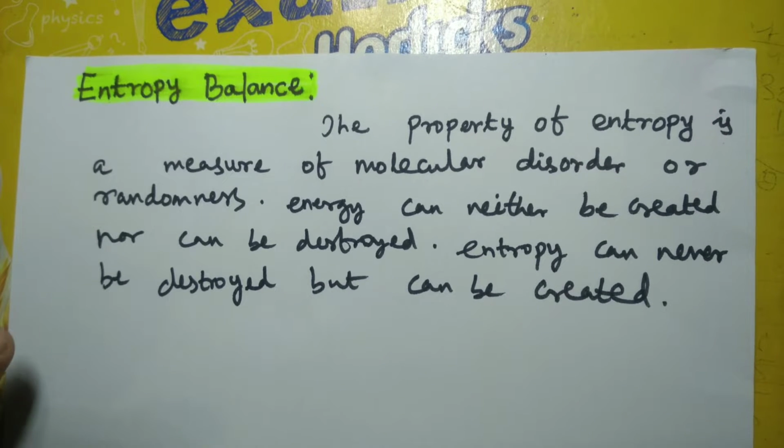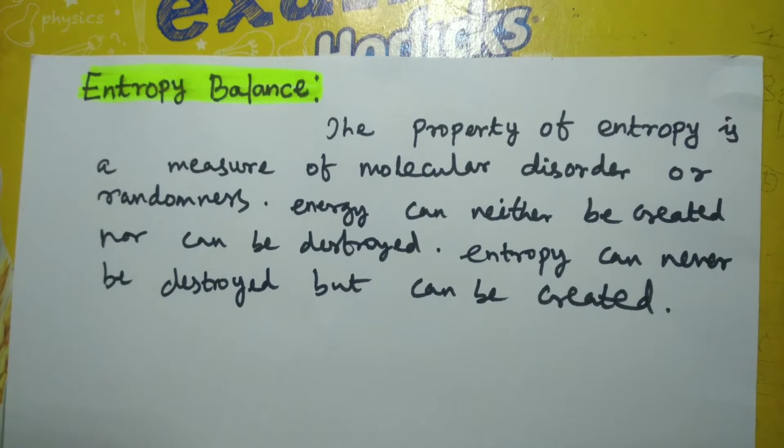And for any system undergoing an irreversible process, some amount of entropy is created or generated. But if the process is internally reversible or totally reversible, then there is no question of any entropy being created or generated. During some process there is possibility that some entropy may be created, but energy is never created during any process. That is the energy conservation principle. So this is the difference between energy and entropy of a system.